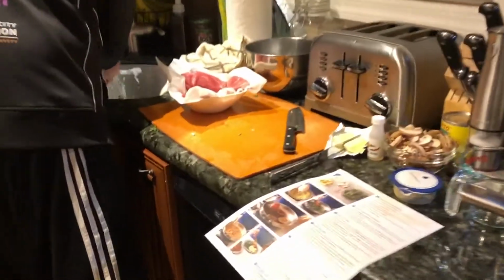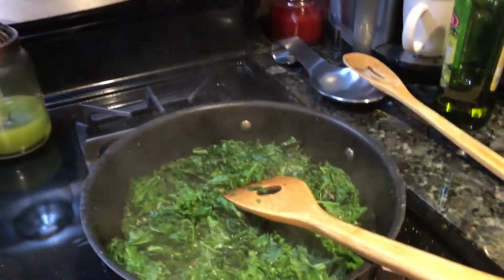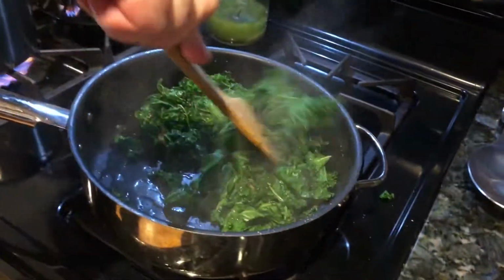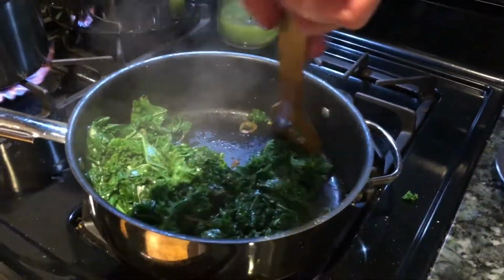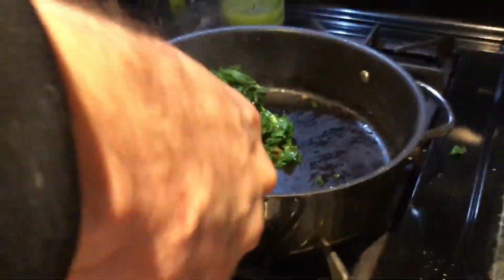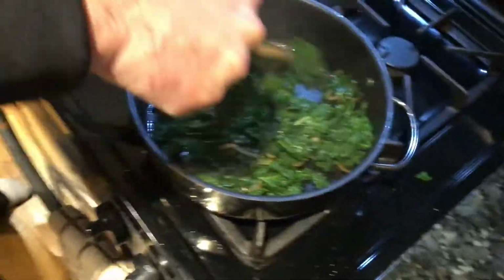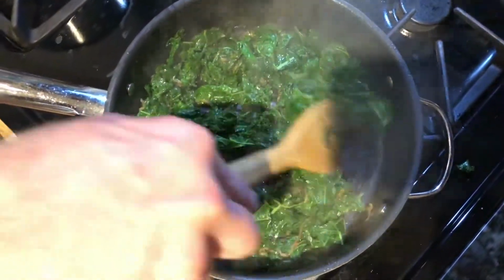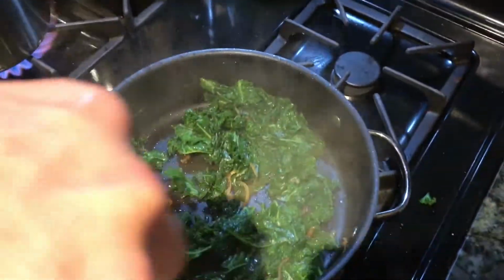My kale, a start. Oh, that looks nice. Kale's getting nice. Looks really good. I'm going to let this go for another minute or so. Most of the water has evaporated. Looks good though.